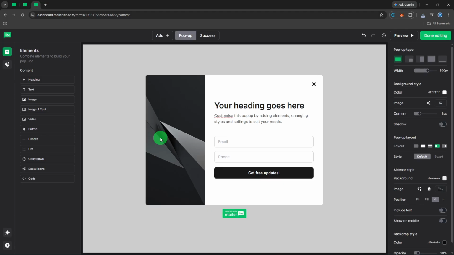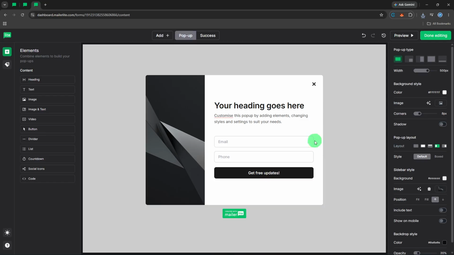With your form selected, click the Edit button to open the form editor. Give it a moment to load. MailerLite's editor is drag and drop, so everything is visual and hands-on. Before you start making changes, take a quick look at the current layout. Notice what's already there: the heading, any description text, the fields, and the submit button. Getting a clear picture of the starting point helps you make deliberate, intentional edits rather than just clicking around.